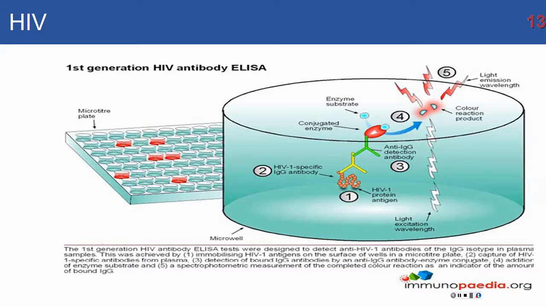So what people see in this first generation test is they put their sample down and they do some washing and they try to figure out, is there a color change? So just a note, the tag is actually an enzyme called horseradish peroxidase, HRP. That enzyme is exactly what we talked about last week. It's an enzyme that chews up a substrate. It's going to cut up this substrate to produce a color. And then what magically happens is that well turns into color. You can visually see that. It's very similar, almost exactly the same technology.